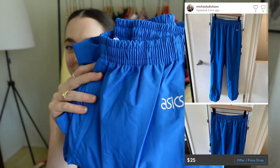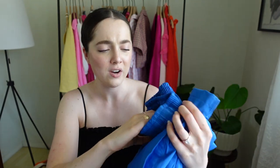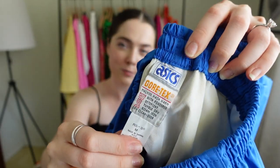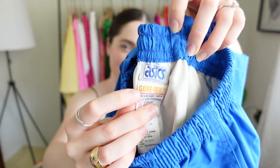And this one's kind of a cool wild card — these are vintage Asics workout pants, kind of like a windbreaker but with a little lining, so maybe winter track pants. I just couldn't pass them up — there was this really cool color, and whenever you can find vintage items that are unstained I like to grab those. The tag and the lettering just look really old school. Just a fun pickup.